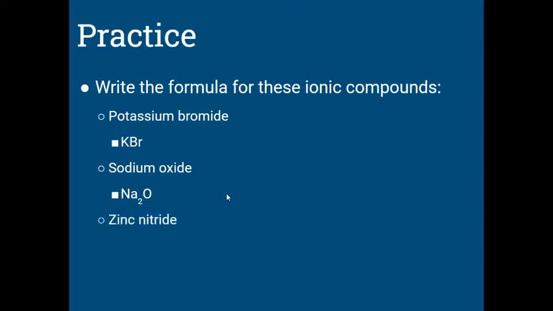And then if we have something like zinc nitride, where zinc always has a +2 charge and nitrogen now has a -3 charge, the subscript there is going to require a least common multiple. So this is giving us 3 +2 zinc ions for a total of +6. And this is giving us 2 -3 nitride ions for a total of -6.